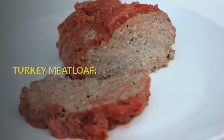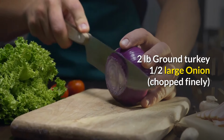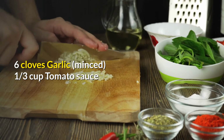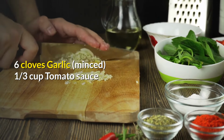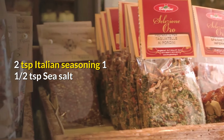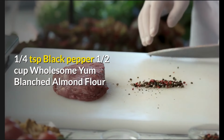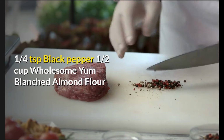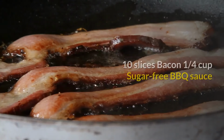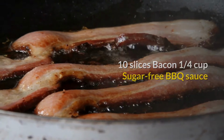Ingredients: turkey meatloaf, 2 pounds ground turkey, 1/2 large onion, chopped finely, 6 cloves garlic, minced, 1/3 cup tomato sauce, 2 teaspoons Italian seasoning, 1½ teaspoons sea salt, 1/4 teaspoon black pepper, 1/2 cup Wholesome Yum blanched almond flour, 2 large eggs. Topping: 10 slices bacon, 1/4 cup sugar-free barbecue sauce.